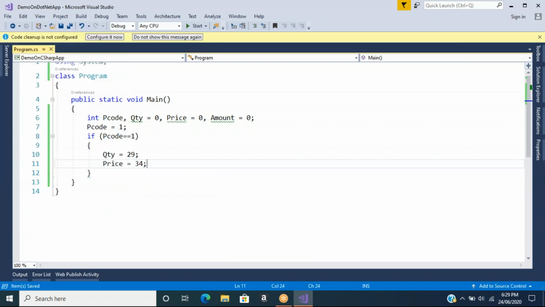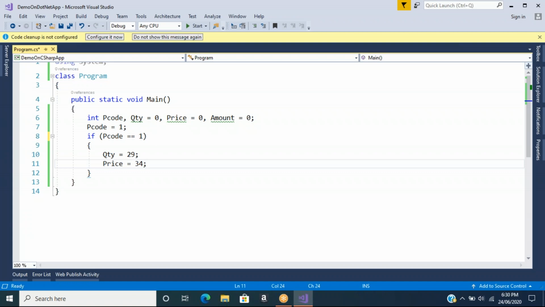What is the meaning of this? Whenever I say product code 1, it is going to work for books. Product code 1 will work for books, which means you have purchased 29 books, each costing 34 rupees.